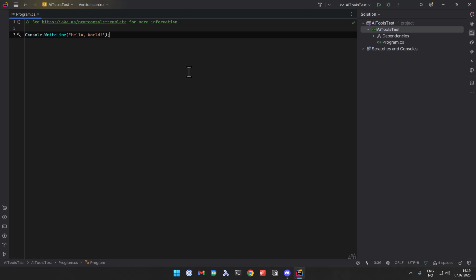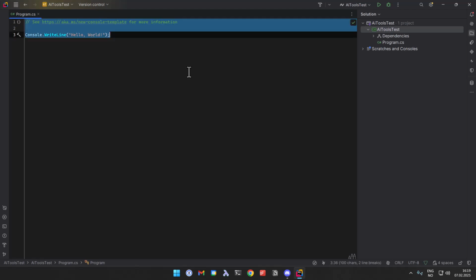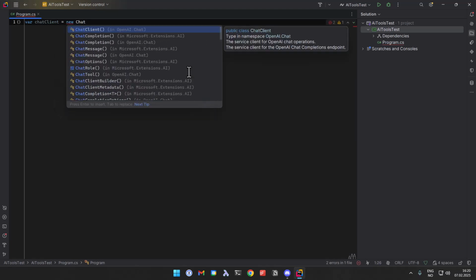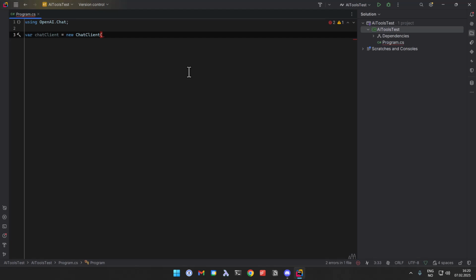Now, I'm not going to do an example using the Microsoft Extensions hosting, and I'm not going to write a web application. I'm going to write a very basic thing, focusing only on the tools. So let's see. The thing we'll be using is called IChatClient, and it requires, apparently I have a problem with my IntelliSense here, but it requires a model name and an API key. The model name that we're going to be using is GPT-4o, and my API key is stored in environment variables like this.